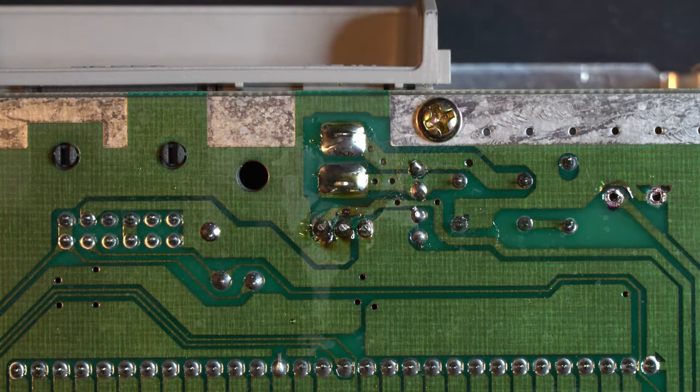Perfect. Make sure that is flush with the board. You may have to move that around just a little bit to get that in place. Perfect. That's right where we want it. The solder joint here is on a big ground plane, so it can take a little while to heat up, but there we go. Perfect. Go ahead and clip those leads.